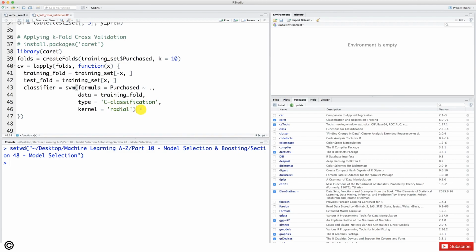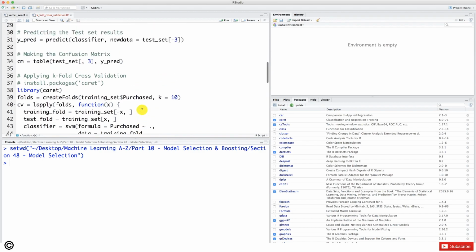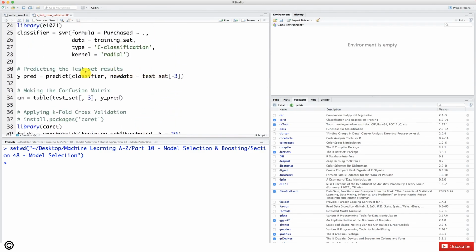All right, then what do we need to do? Well, that's exactly the same as what we do when we make a model, that is predicting the test set results. That's the next step, because from these test set results we will then compute the confusion matrix and therefore the accuracy, which is exactly what will be returned by the function we are making right now to implement k-fold cross-validation.